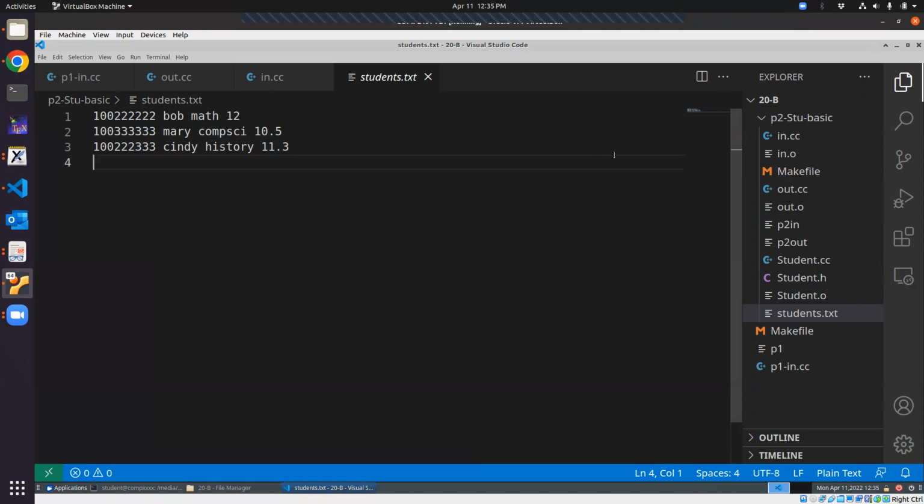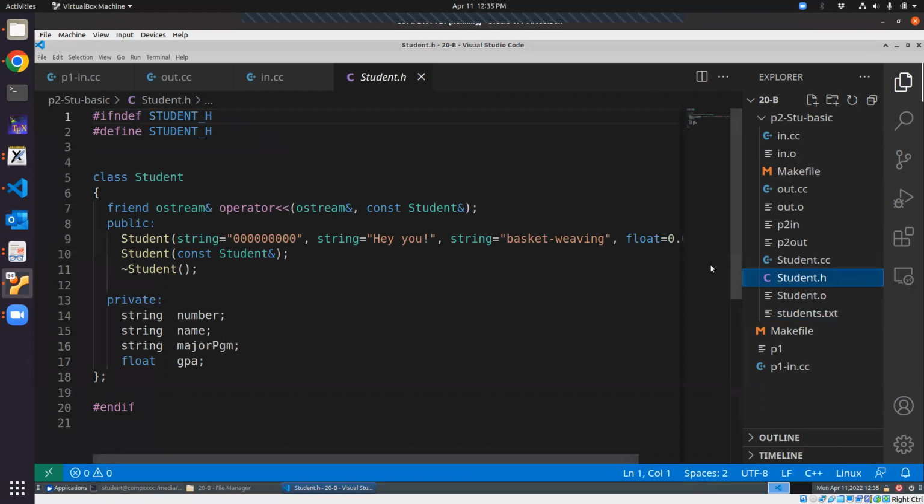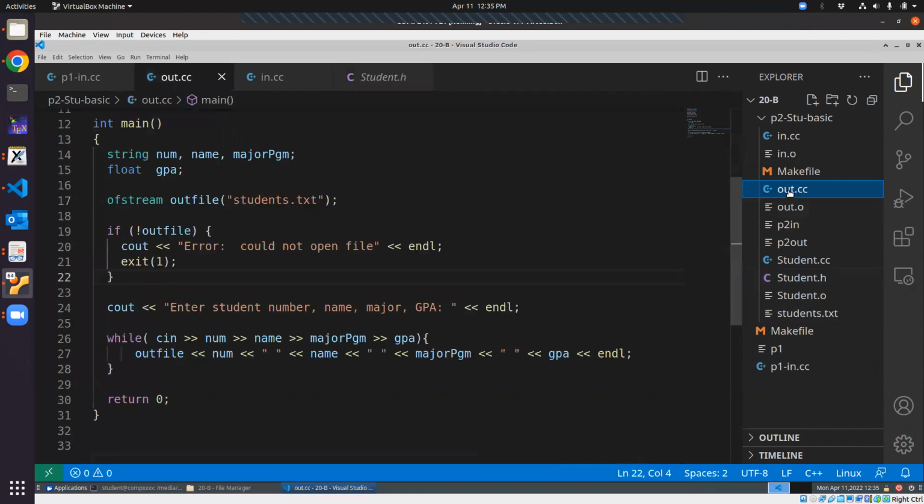All right. So the other interesting thing you can do is, well, you see in the student class, we've overloaded the stream insertion operator. So instead of printing all of this to my out file, this stream insertion operator works for my files as well.